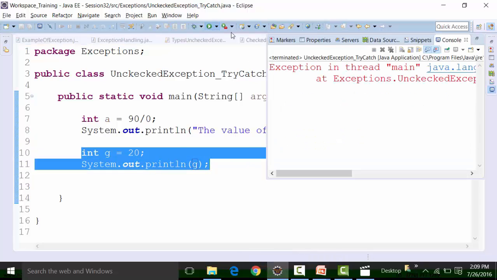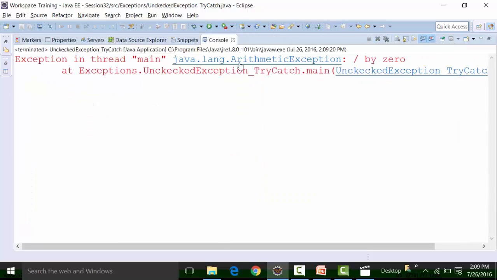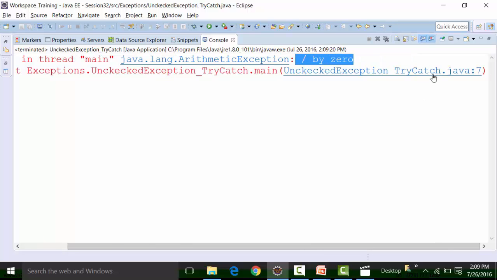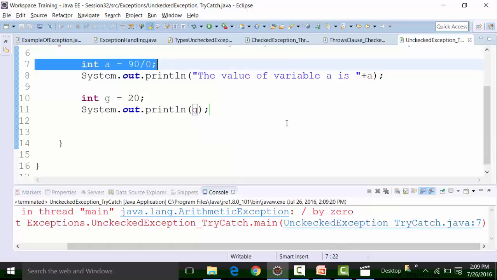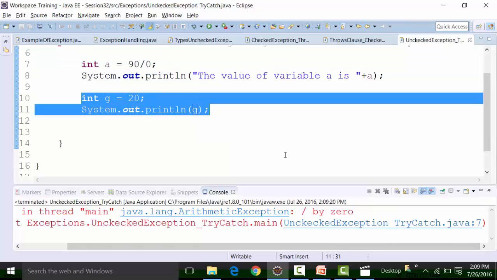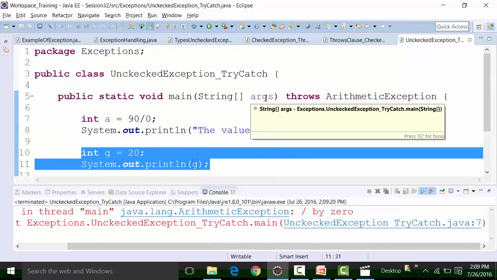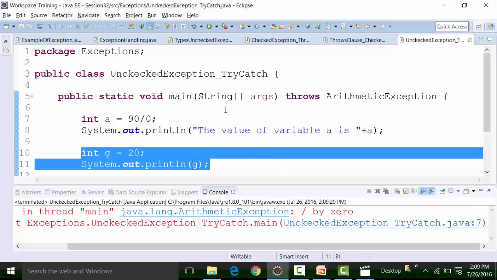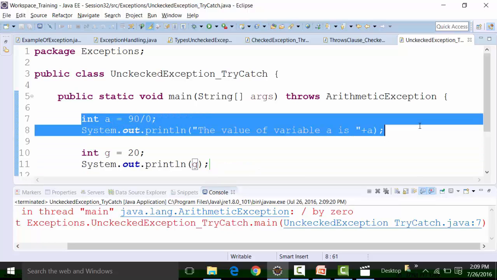So run it. You see out here, it is telling us that the exception is an arithmetic exception, and this is the message, and it is present in line number 7. But I don't get the value of g. So that means the throws clause cannot be used to handle unchecked exceptions. Simple understanding.